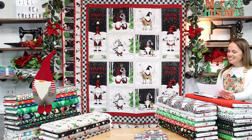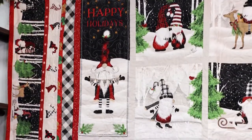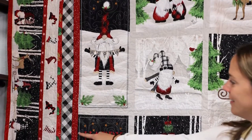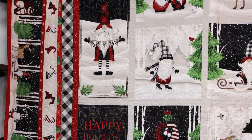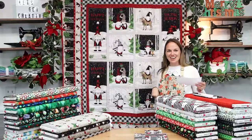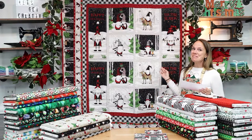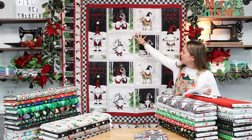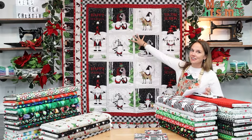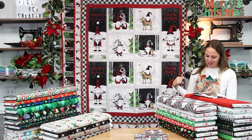She used a red dot fabric for fabric E, as it is much brighter than the black. This is a relatively easy project. When you get your pattern, it shows it in black, but we thought there was enough black in the quilt, so let's choose red to brighten it up. Gnomes are very popular, and there are two panels right here, but you can certainly use the fabric and create something else that works for your space.